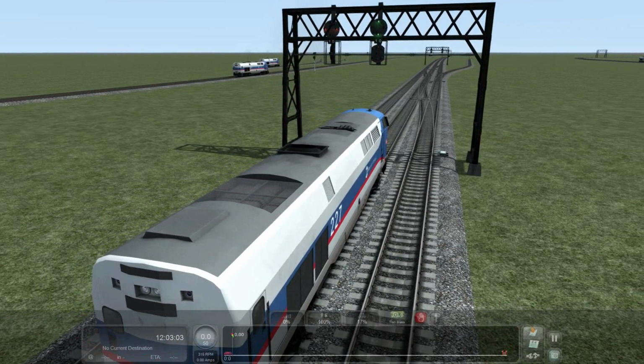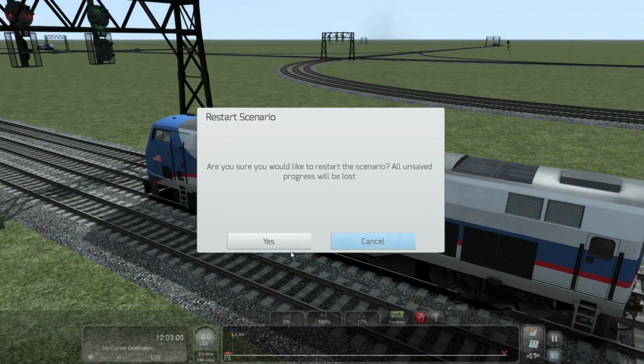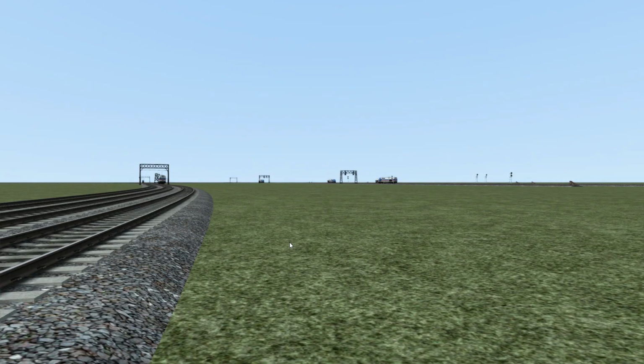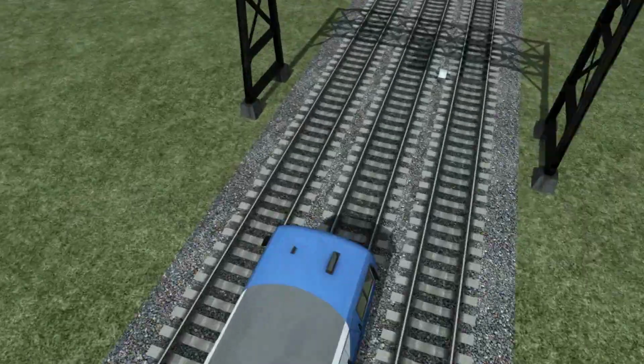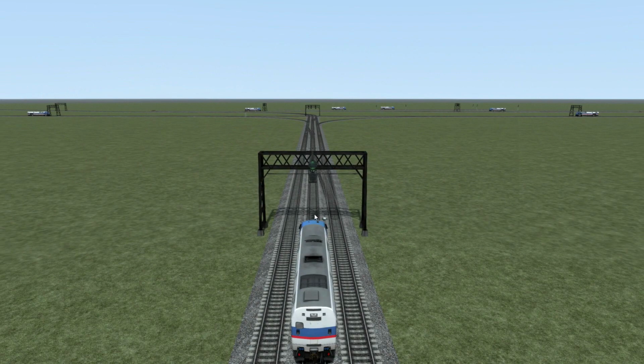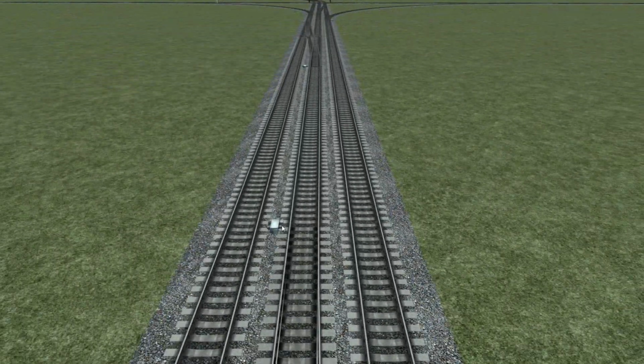Alright. So right now it's clear because... Oh wait, no, excuse me, I gotta restart it. This was the previous scenario. It all looks the same. Okay. So where's my big loop? Alright, here's my big loop. Alright, as I said, he's on his own in this middle track. He's just continuing straight, so he's fine.